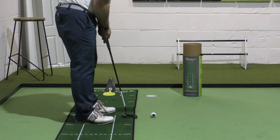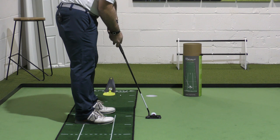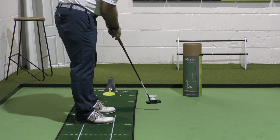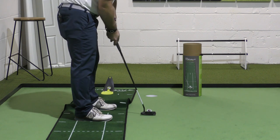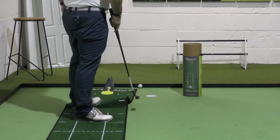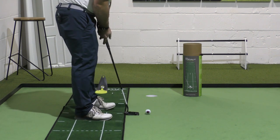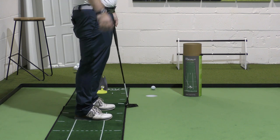So how hard is it to actually use this putting training aid? Putout Golf have stats from Odyssey Golf which I'll show in the links below. With a normal golf ball, putting from three feet, a face angle between zero and two degrees will still go in the hole. A face angle of between two and five degrees brings in the risk of a lip out, and anything over five degrees — naturally, you're going to miss it.